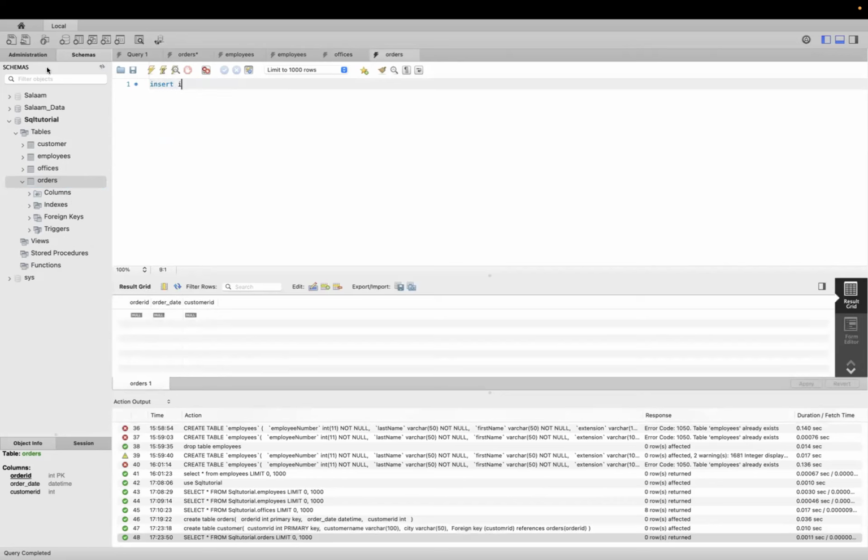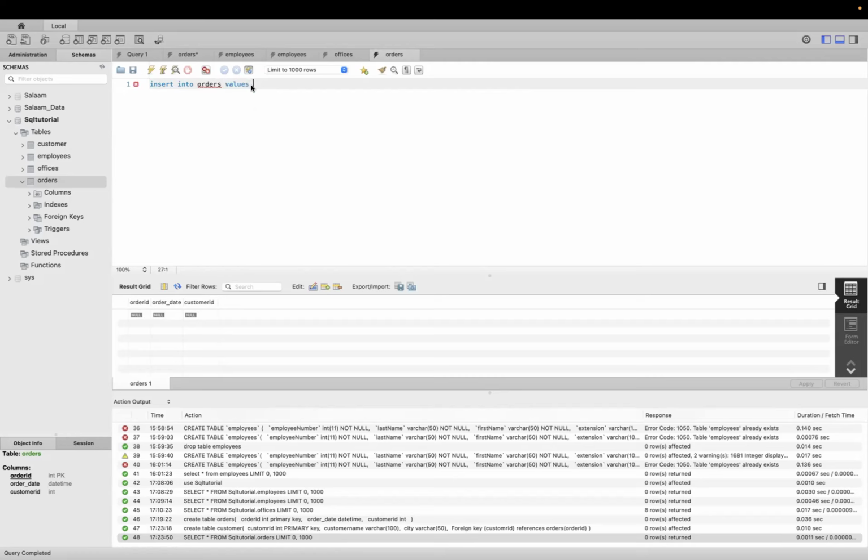Insert into orders, and inside the orders, I can give values. Yesterday I said you insert into orders, then brackets. I'm not giving all the field names or column names here, because if I'm planning to enter every detail of the fields, I don't have to specify them. So I'm directly giving the values here.